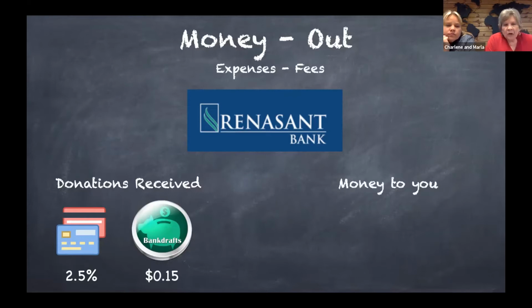Bank of America charges an average, and it's just an average, it varies, Evelyn would tell you, of 2.5% for credit card gifts. Now, donors do have the option online of adding 3% to that gift to help you cover the fee. Sometimes they do, sometimes they don't. So if a donor gives you $500, how much would the fee average? How much would the fee be?